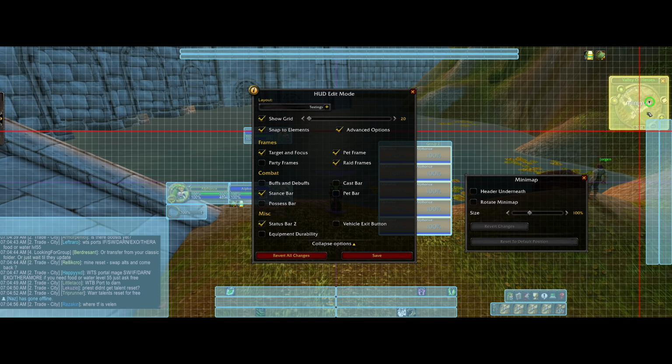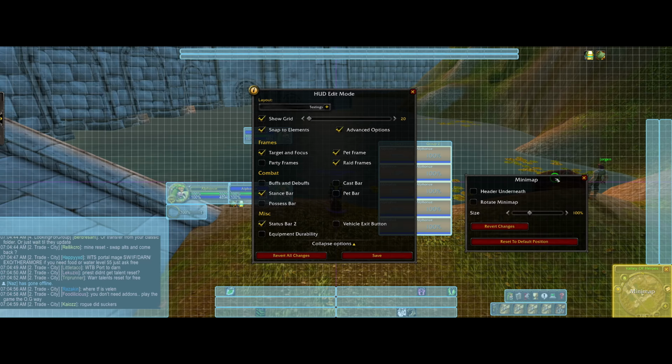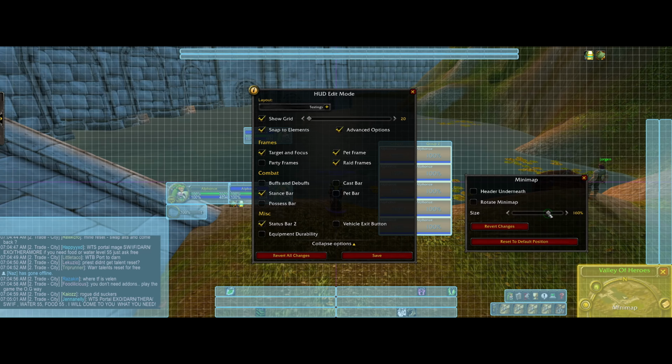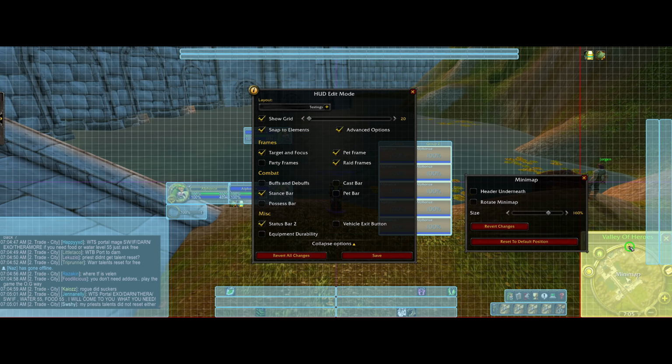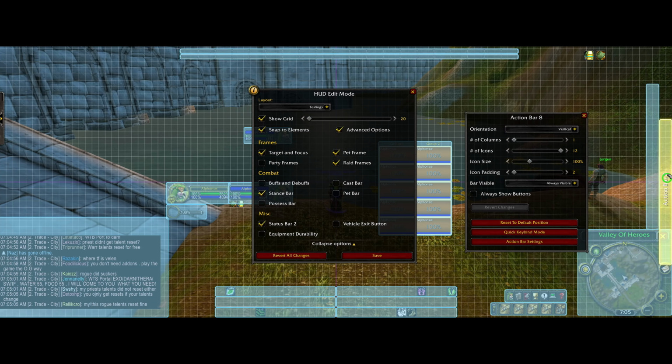The last step of customization is the minimap. If you like it in the top right corner, that's cool. But if you're like me and you play League of Legends because you hate yourself, I like to place my minimap in the bottom right of the screen. I use Sexy Map add-on to turn it into a square and increase the size of the map itself.